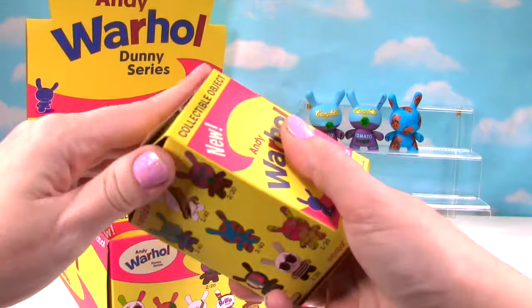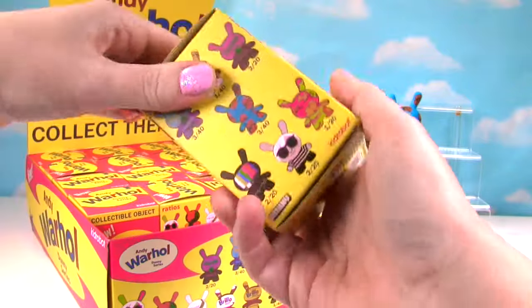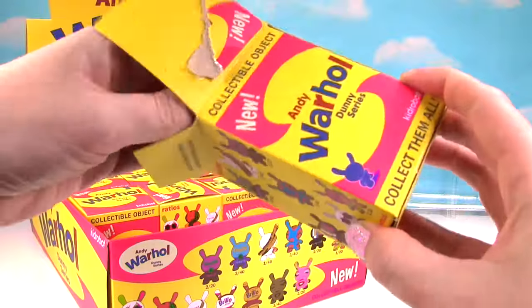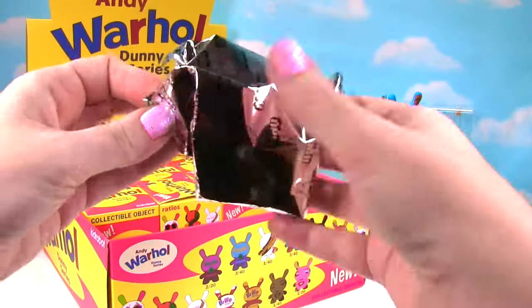We're getting a lot of blue ones. I wonder if we can get some different colors. I can't wait to see this camo one and the Andy Warhol one. My dog's going crazy barking. You might hear him in the background.